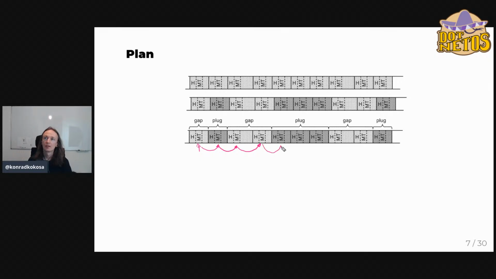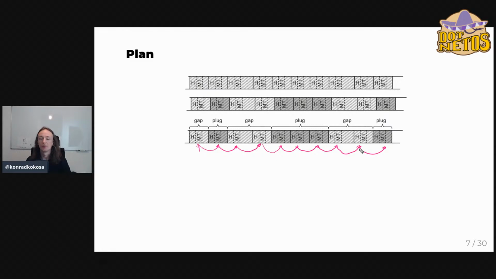We just scan all those objects one by one, grouping them into gaps and plugs. No super rocket science, right? The only thing that may be interesting for us is that it requires quite a lot of memory accesses, because we need to scan the region that we are interested in object by object.